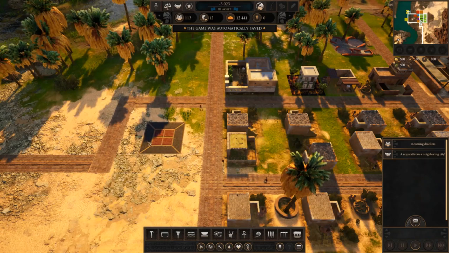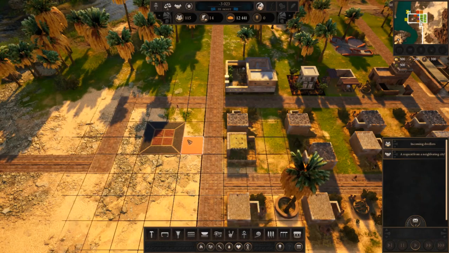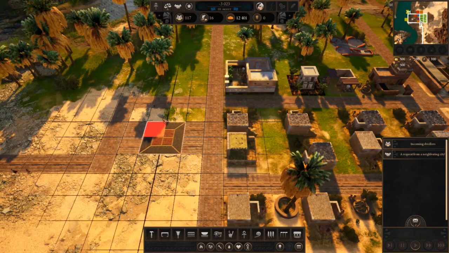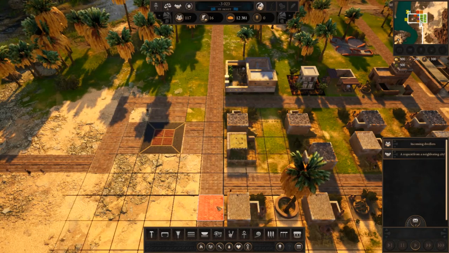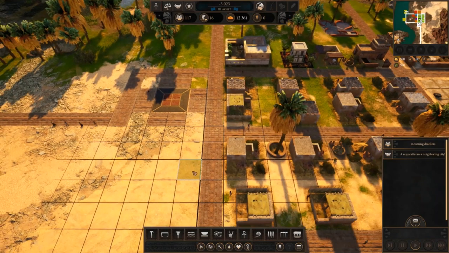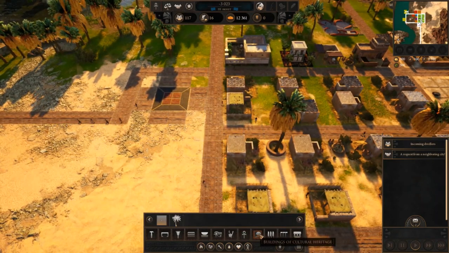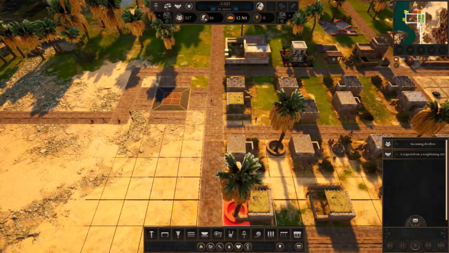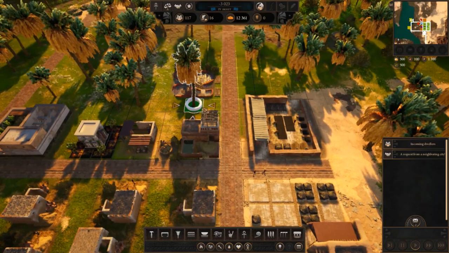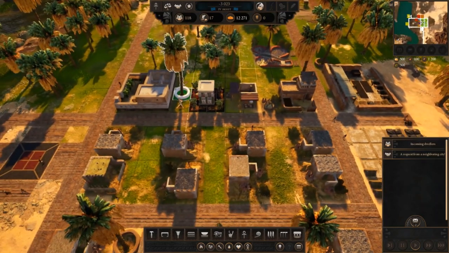Hey, look at that, it's a nice little square. Go enjoy it, guys, enjoy your plaza. Here, we'll put a bunch of roads by it. There you go. We'll have some kind of little dancing or something there. Okay, some more decorative palms. That might help their mood. Oh, look how pretty it is here, guys.